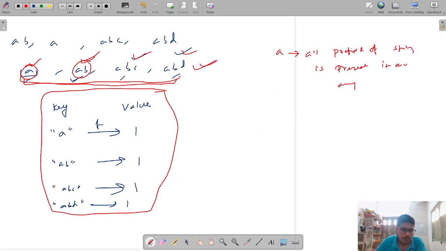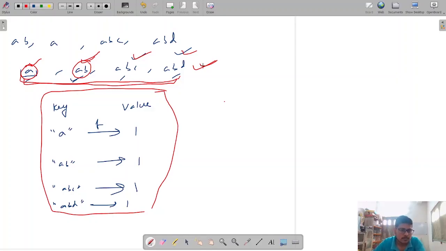So now we got the frequency map. Now I will create a loop here. Let's run the loop.